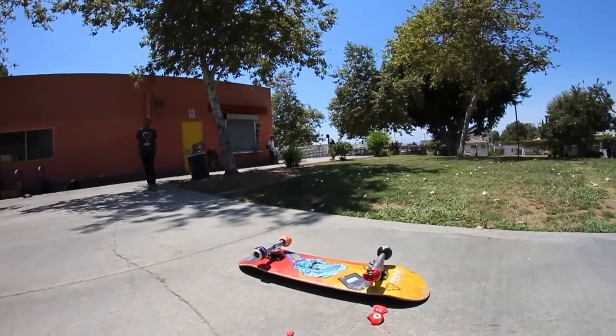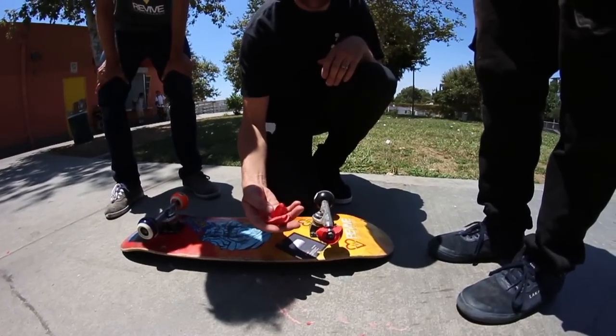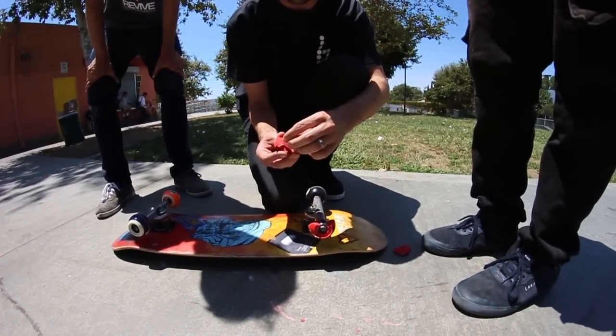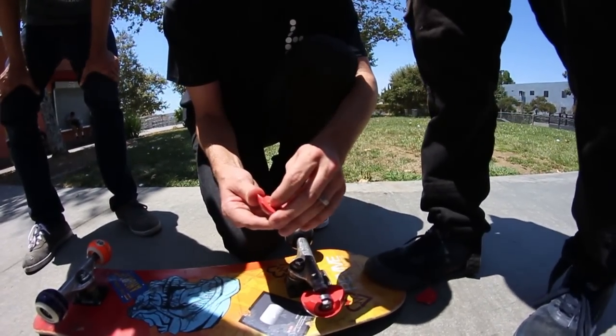Oh no! First try? My dreams. I think they're still good. There's literally a piece of wood stuck in there. Isn't that weird? They're wood? What the heck? I guess that's how they're made.